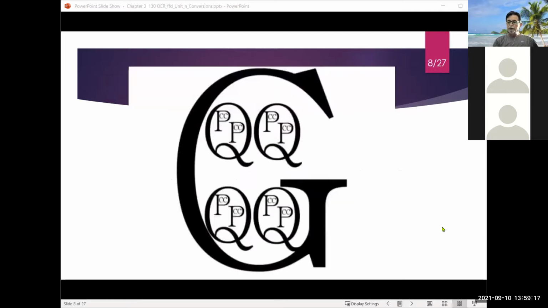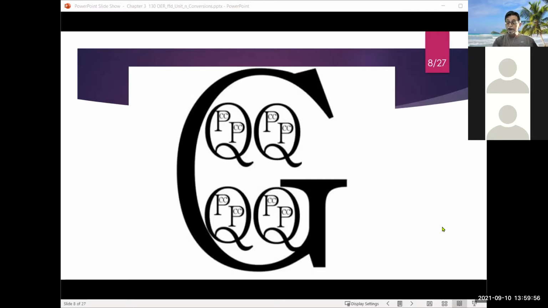The English units, the volume ones always got a hold of me. I kept asking, well, how many cups in a pint? I always forget, so I use this to help me out. The G is the gallon. Okay, 1 gallon. And inside the gallon, there are 4 Qs, which represent 4 quarts. And each Q has 2 Ps, which represent 2 pints. That tells me there's 2 pints per quart. And inside each pint, there are 2 Cs that represent cups. So there are 2 cups per pint, okay? 2 pints per quart, 4 quarts per gallon.